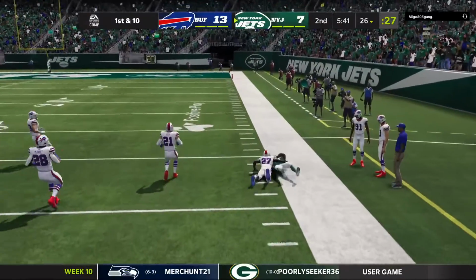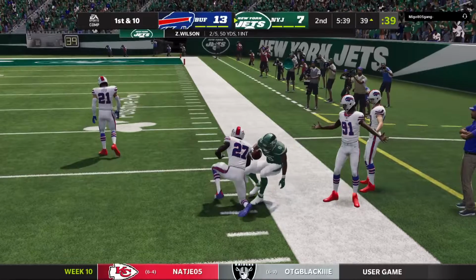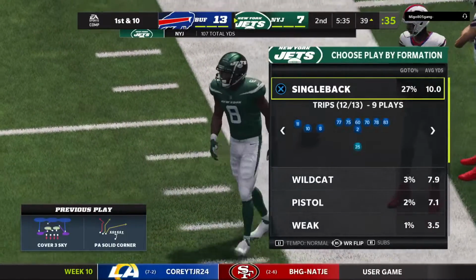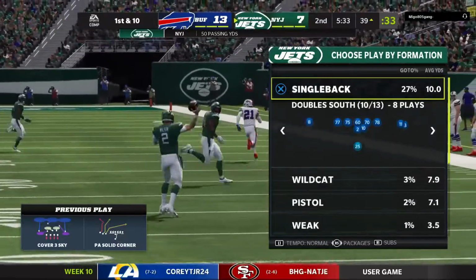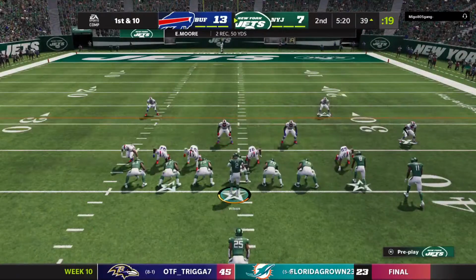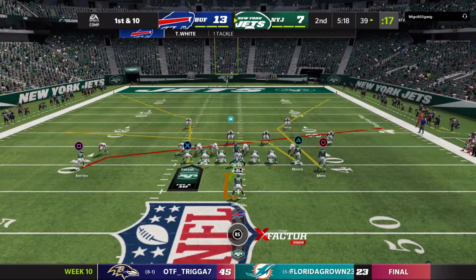And this is caught right along the sideline. What a job of keeping the toes in bounds there. It's a big play that time by the Jets. When they've needed a play this year, he's certainly been the guy to deliver it. As this season has gone on, he's been awfully consistent and sometimes spectacular.